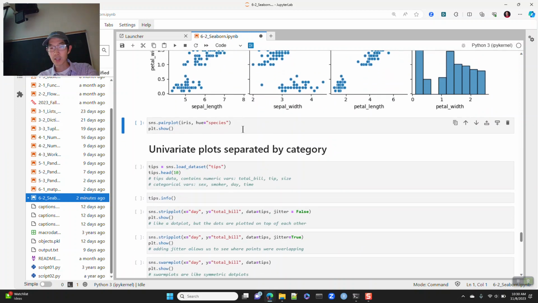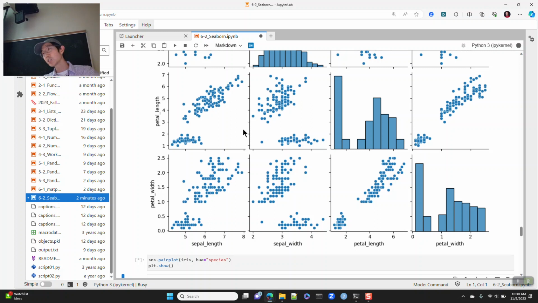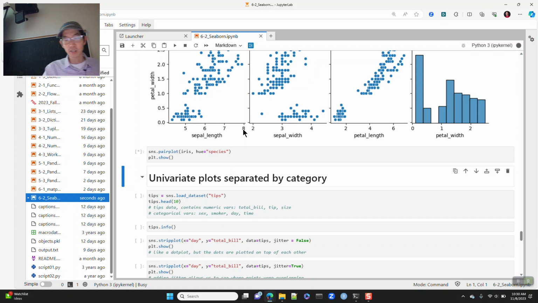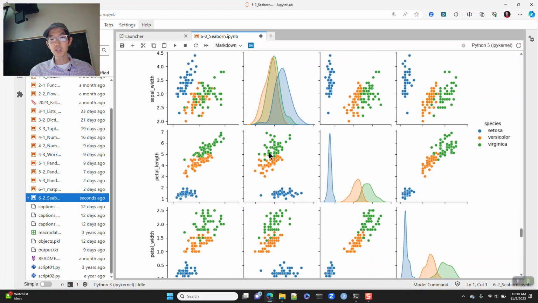Okay, and then similarly you could specify to color the dots using one of the categorical variables. There is a categorical variable in the iris data set, which is the species. There's 3 species: Setosa, Virginica, Versicolor, and we say, go ahead and make a plot where you color the dots using the different species, and it does so.